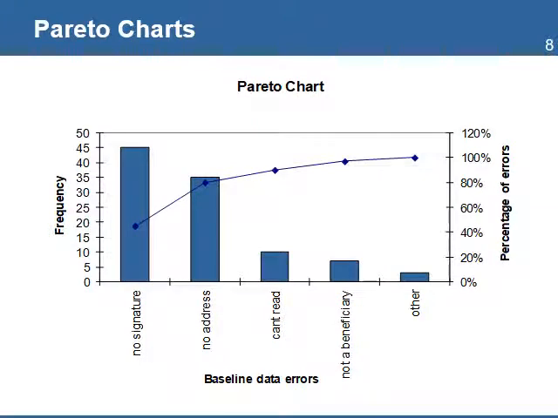A Pareto chart is based on Pareto's rule, which states that 80% of the problems are often due to 20% of the causes. The assumption is that most of the results of any situation are determined by a small number of causes. This tool helps identify the few contributors that account for the most quality problems. For example, the chart shows four causes that contain errors in the surveys for beneficiary data collection. The chart identifies 2 that contain 80% of all errors. By fixing these problems, the project can significantly reduce quality problems.